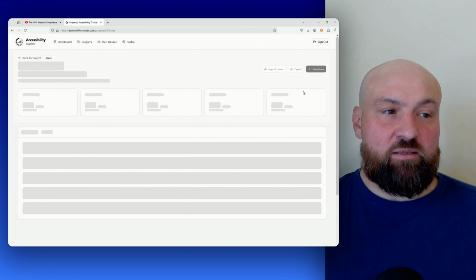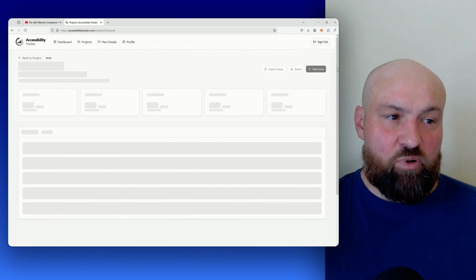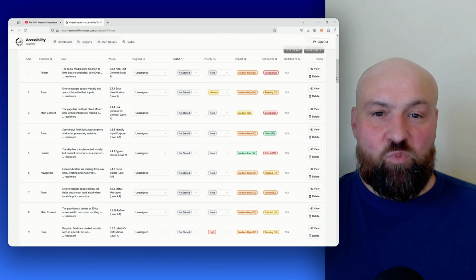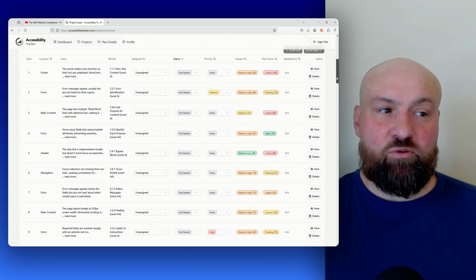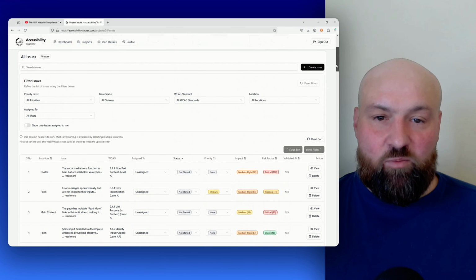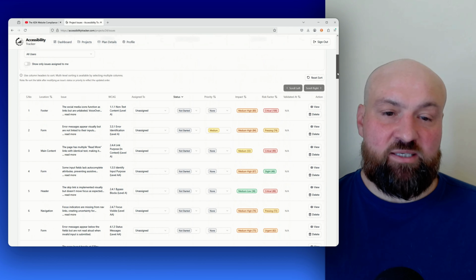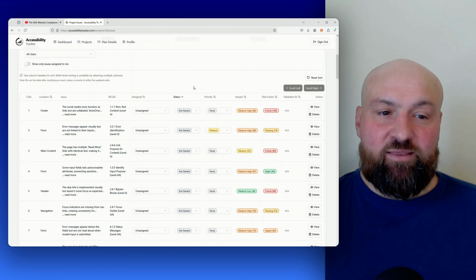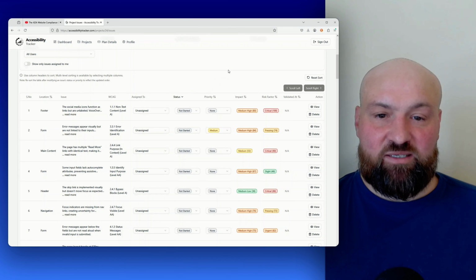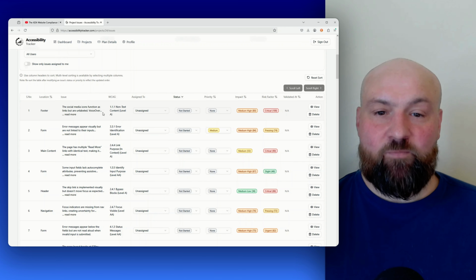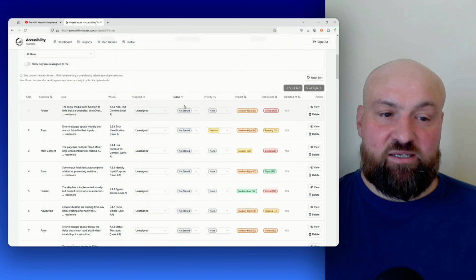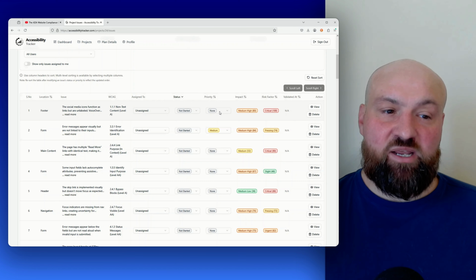And then we can go ahead and look at the overview for the project. And so here we start getting more detailed. So you'll notice as you move through Accessibility Tracker and you go through these different dashboards, you get more and more details. So now we can see an overview of all of the issues. This is really the audit report that has been transposed inside of Accessibility Tracker. So here we can see the issue, the location of the issue, who we've assigned the issue to, the status, whether we've started, whether it's fixed, etc. The priority, so a custom priority if we've assigned one.